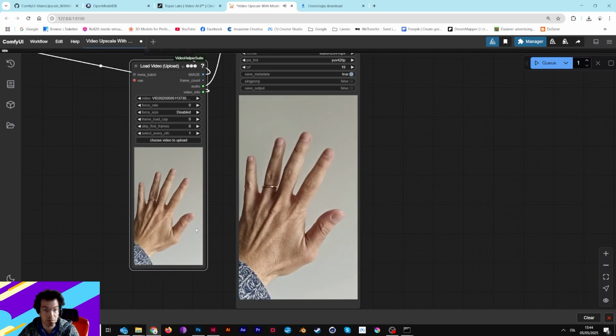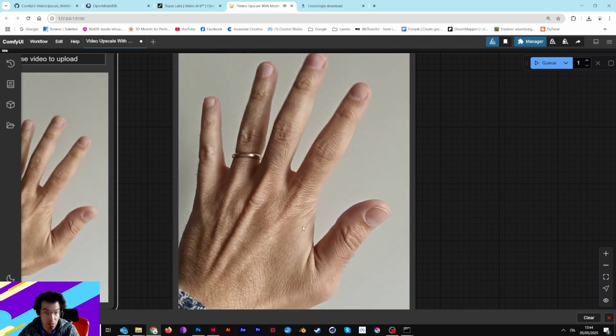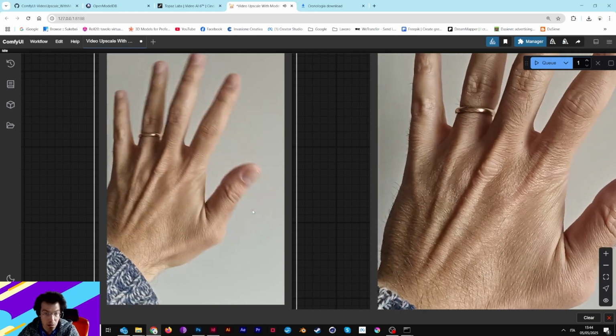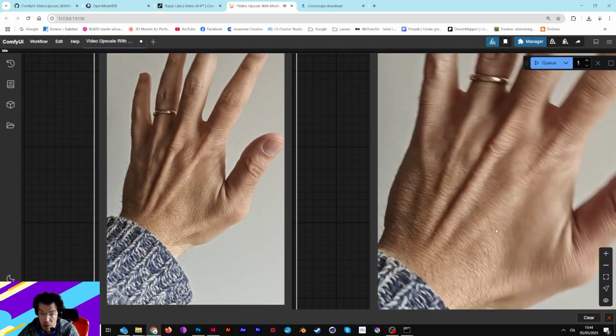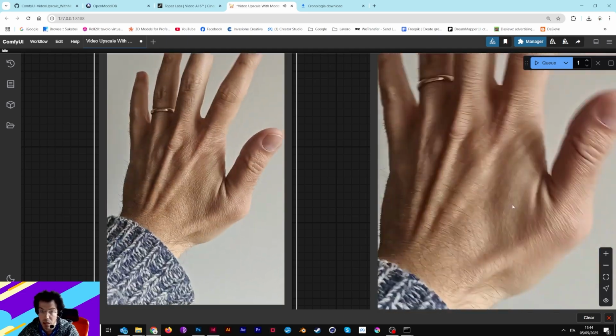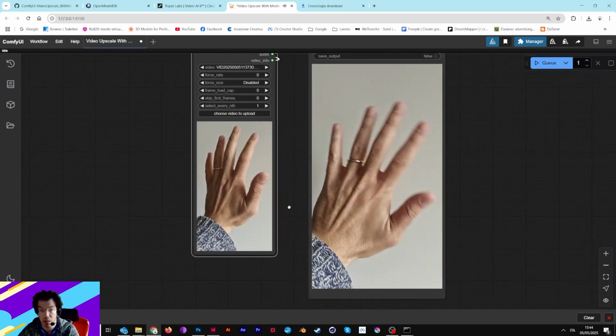Double. Wow, it's impressive. The quality is quite interesting. I mean, look at my hand, look at the ring, my skin.